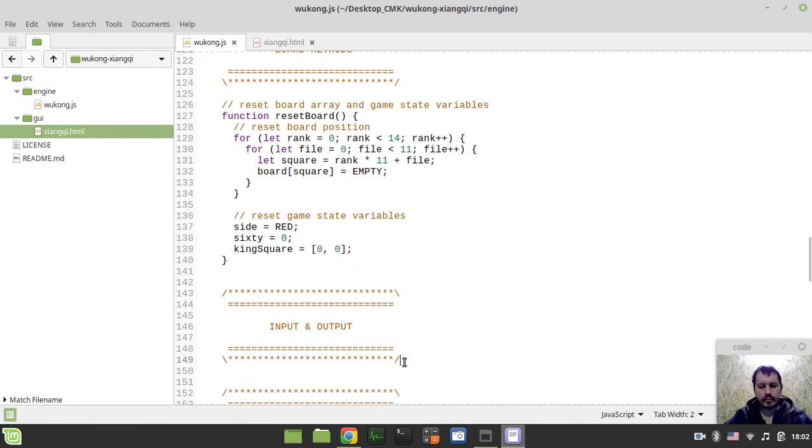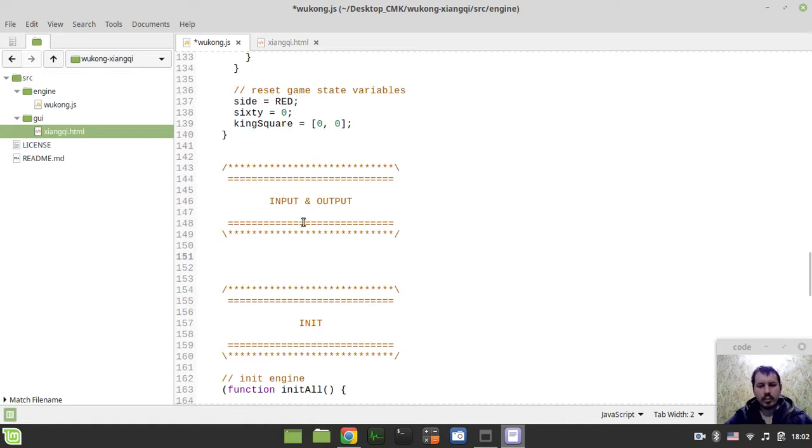So first would be input, then output. So down below would be the print board, up there that would be the parse fen, but we'll start with a print board. So function print board.